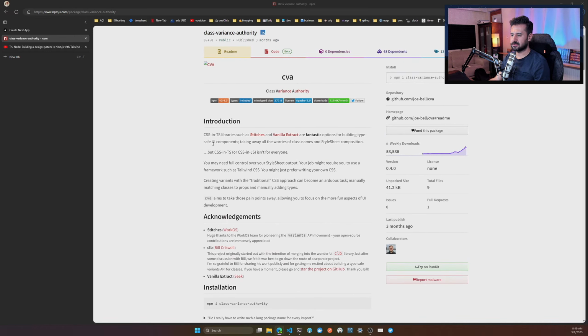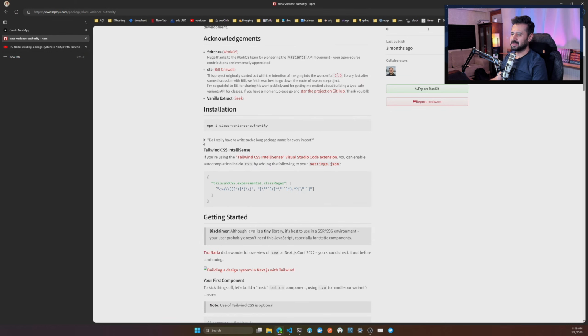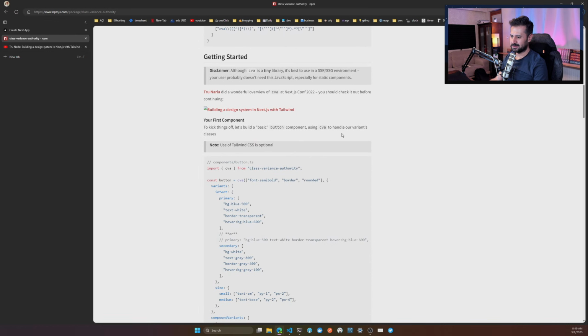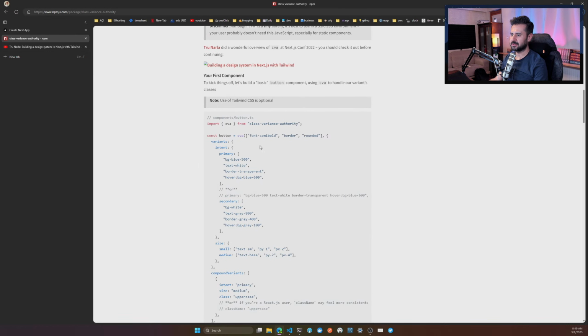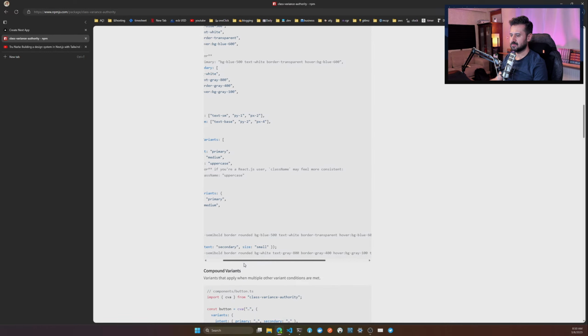If you want to read it really quick, this one says CSS-in-TS libraries such as Stitches are a fantastic option, but aren't for everyone. So basically, you know, there are fights about how to do things amongst developers. I don't want to pick sides, but I also have some preferences about how I build my code.